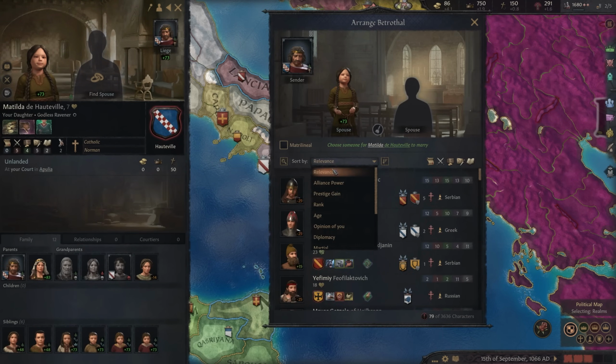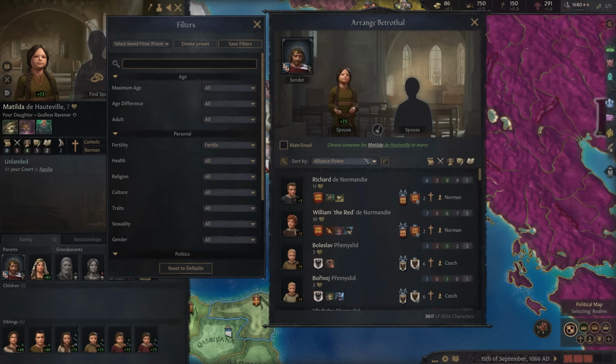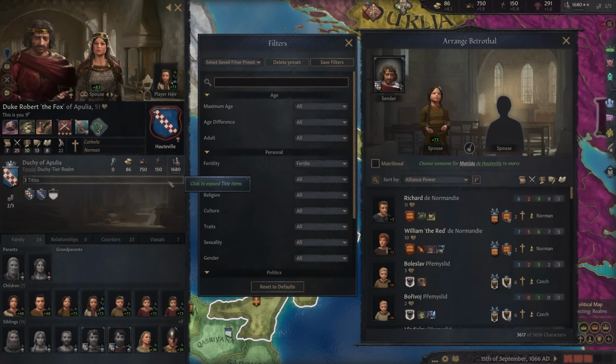I would organize this by alliance power, filters. That's actually, this guy's pretty sweet. We'll reset this to default for this portion of the video. I'll press alliance power, and I would say, okay, let's look at my strength. I'm gonna go back on my character. This is my military strength, right? 1600. This will increase a little bit once I unpause and things settle a little bit.